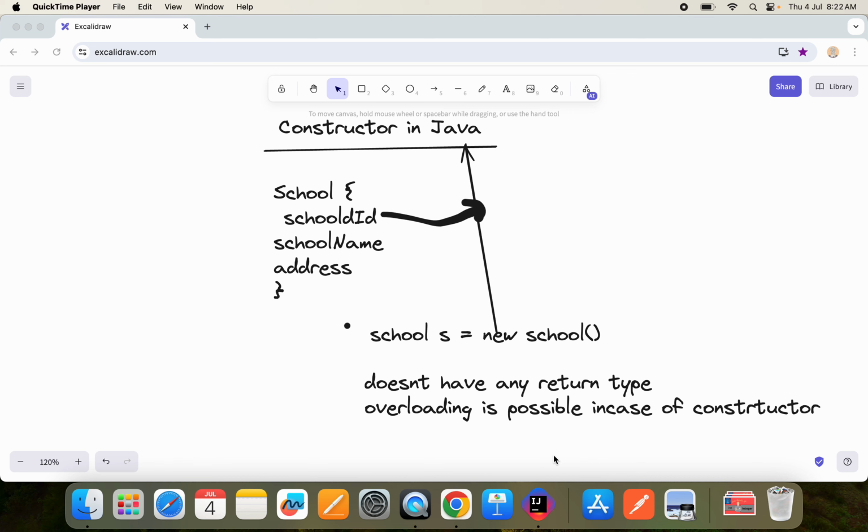So in today's tutorial we are going to talk about constructors in Java. This is a common area of asking a lot of interview questions, especially to the freshers, like how the constructors are invoked. Can we overload a constructor? What is the return type of constructors? When is a constructor invoked? What is the purpose of creating constructors? So all these questions can come up and we are going to cover all of them.